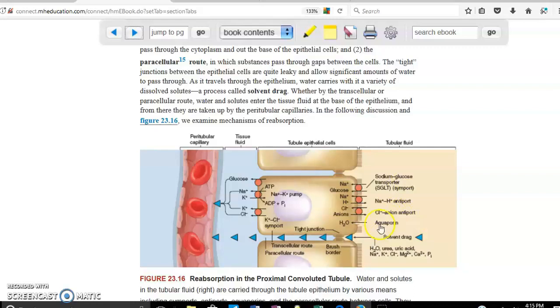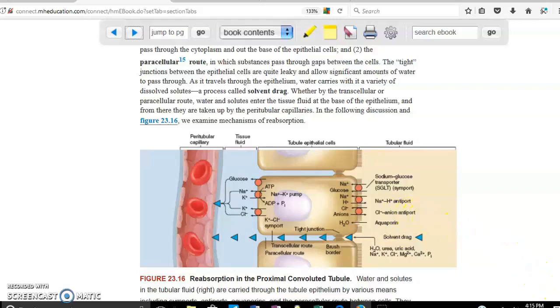So as you can see here, for example, we are absorbing water, this passive transportation. We secrete. Take a look at this arrow, for example. You see the hydrogen going this way and the sodium going this other way? These are pumps. So then what type of mechanisms we have in the proximal convoluted tubule? Active mechanisms, such as pumps, or passive mechanisms, such as osmosis and diffusion. So in this proximal convoluted tubule, there is reabsorption and secretion.